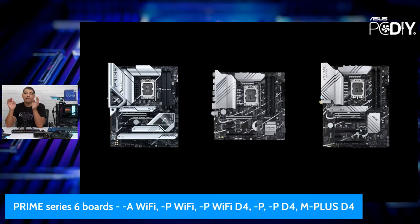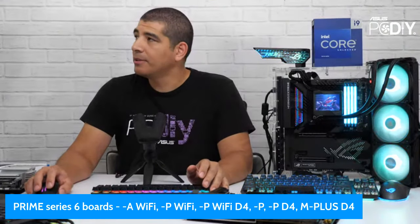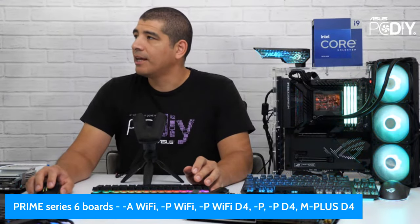These are also really great options, I think, if you want to balance out going with maybe still 12th gen series CPUs, so something like a 12400 series or a 13600, right? But keep in mind that even if you want to run a 13700K or a 13900K in the Dash A, you could still entirely run that without any issues, okay? So that is going to be the Prime Series boards that we have there.